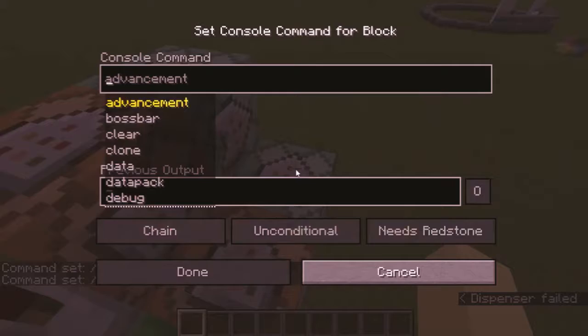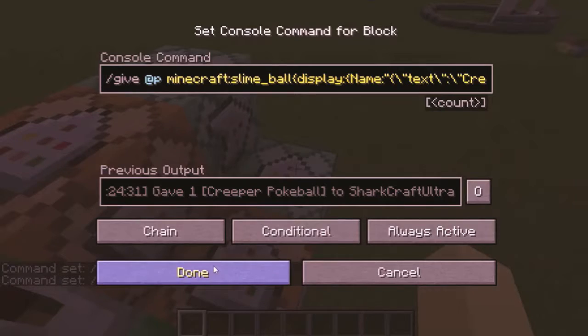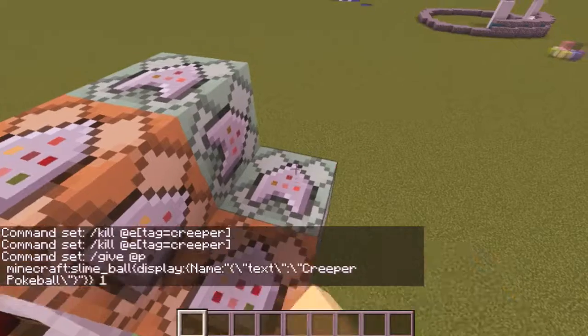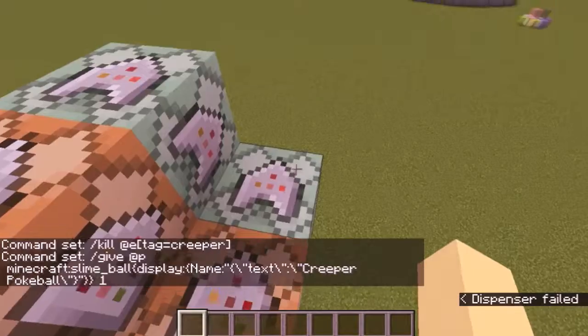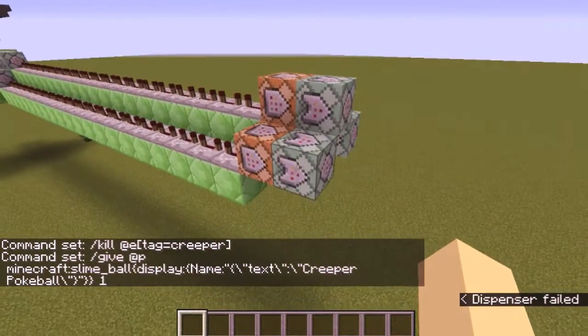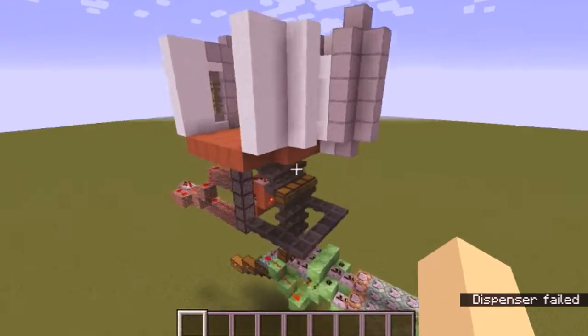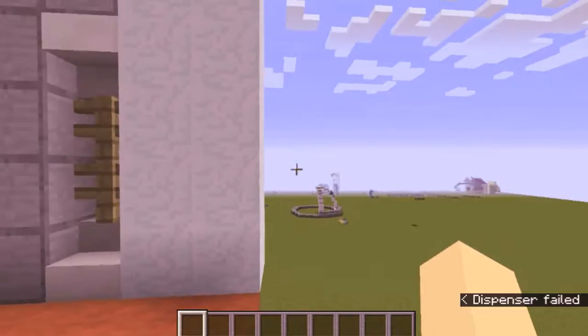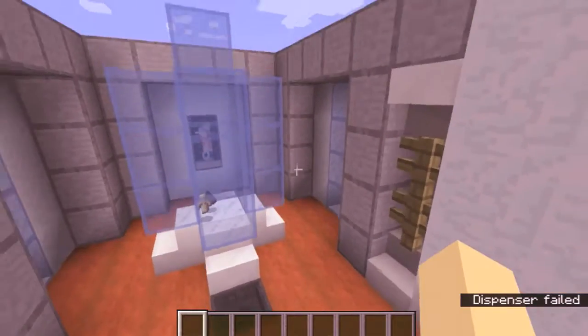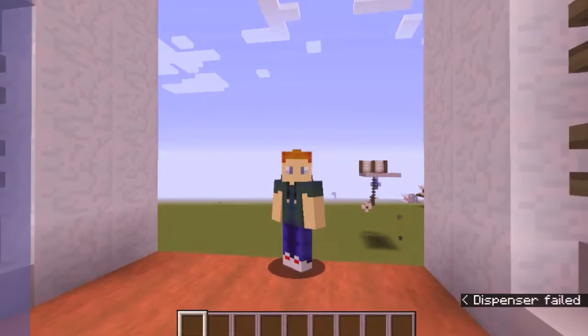And then after that, it gives us a Pokeball. Note, if you're going to be using @p, you're going to want the output to come from here all the way to under the hatchery, and then put this command block there. Or else, if, say, I was over here and my friend was over there, he'd just get a random creeper Pokeball, and I'd be like, "Hey mate, where's my Pokeball?"